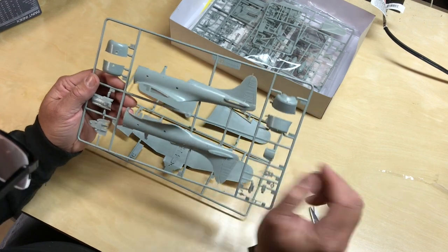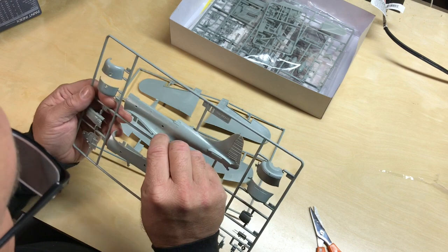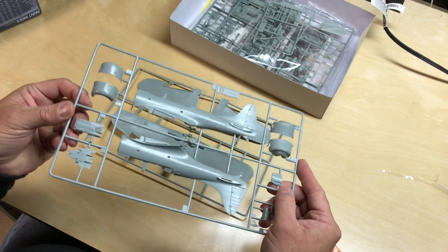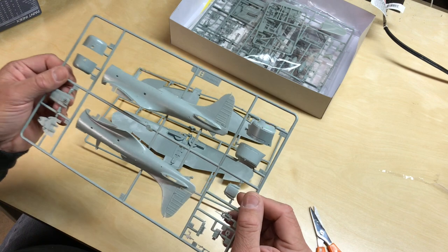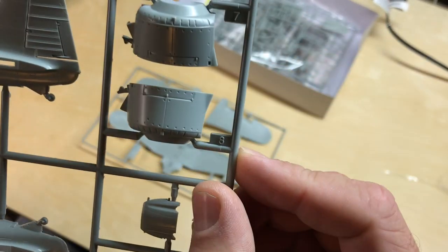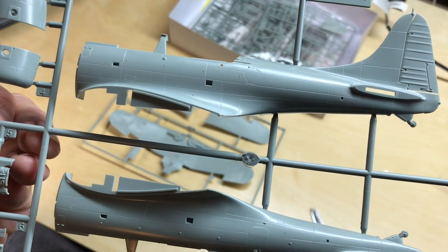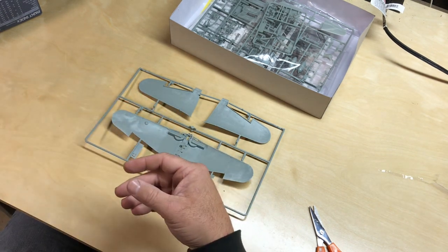Taking a look at the fuselage here — this has really, really nice panel lines that are recessed. No raised panel lines on this kit, that's for sure. Looks like there's a little bit of a stain on the plastic, but that's not anything to worry about. Nicely detailed cowling over the top — that looks like it might be the cowling for both of the front machine guns, and also the instrument panel. These are very nicely done rivets. Looking at those panel lines — that's looking good so far. We'll see how the fit is when you actually put it together, but that's looking great.